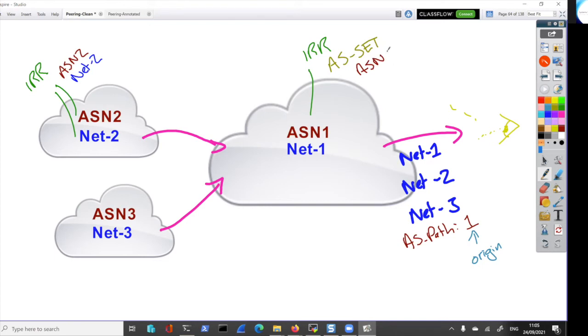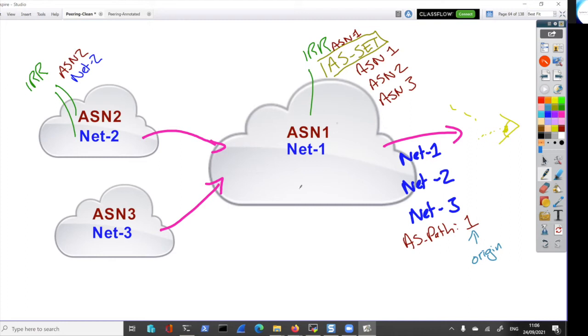It will usually add itself, ASN1, ASN2, ASN3, and if that is an officially registered AS set that belongs to ASN1, then receivers of the update from ASN1 can see that ASN1 is advertising on behalf of ASN2 and ASN3. So when they see network 2, network 3 with an origin of 1, they're happy to do this.